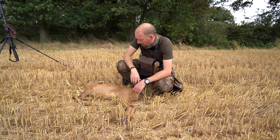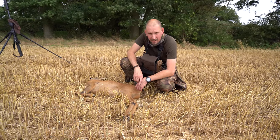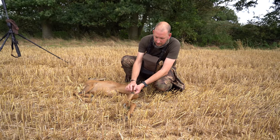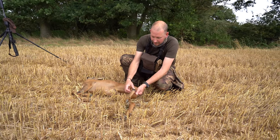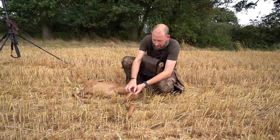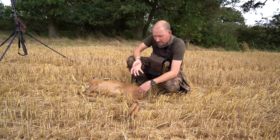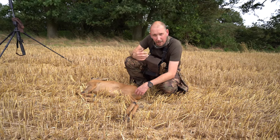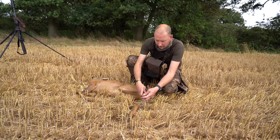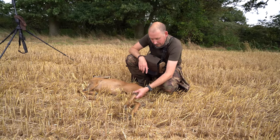So we're just taking some pictures of the deer and talking about it, and one of the camera guys asked what this dark mark was on the back of its leg. And for those that don't know, it's a scent gland, so most of the deer species have that. And obviously during the rut, when everything's a bit more heightened and sensitive, these will get a bit bigger, everything becomes a bit more pronounced. Some of the deer have other glands in other places, like muntjac have them on their heads, on their faces, and they all have a scent gland between the cleaves of their feet as well. But yeah, that's what it is. If you ever see it, that's completely normal.